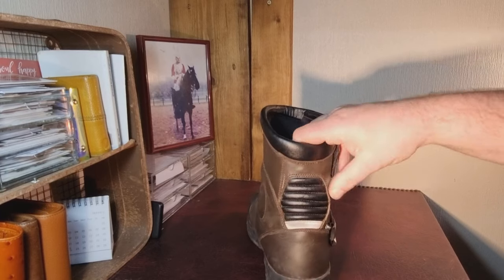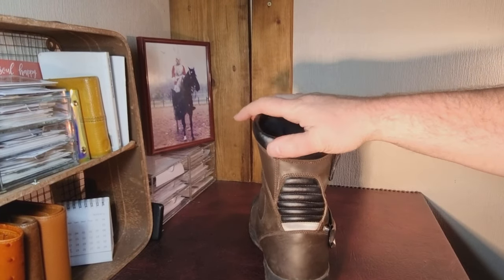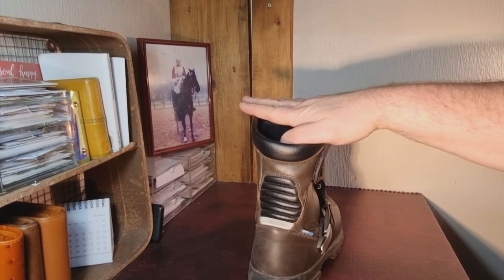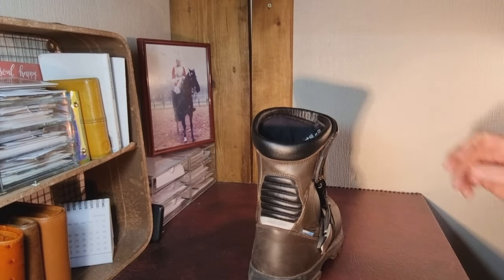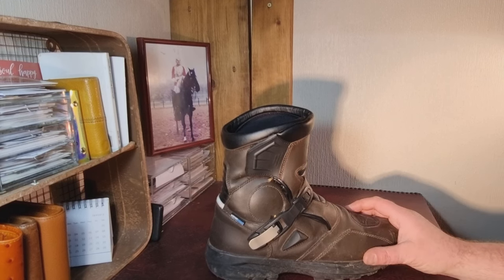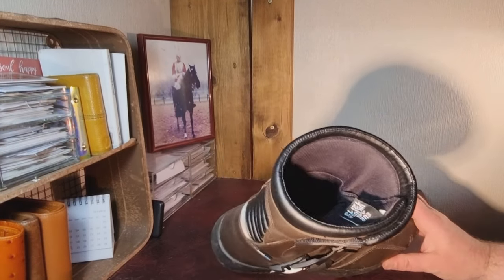Because I've got thick calves, these are low — they come below the calf — and they're ideal with my jeans. They fit snugly under the jeans, the jeans then don't ride up. We'll review the jeans that I got from Bikers Paradise in a future video. But these fit really well, they're warm, they're comfortable, they're size 12.